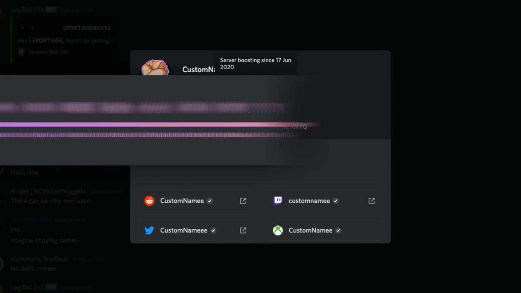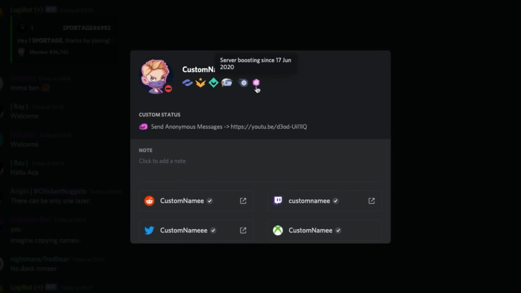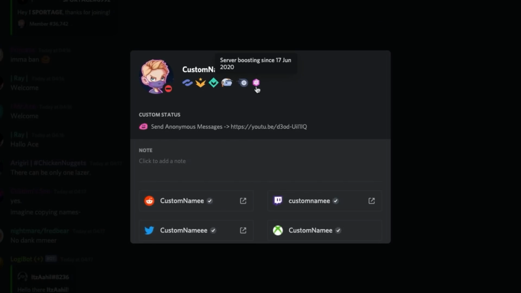The next cosmetic badge is a Discord Booster badge. It doesn't give you any extra perks. It just means that you're boosting a Discord server. It's as simple as that.